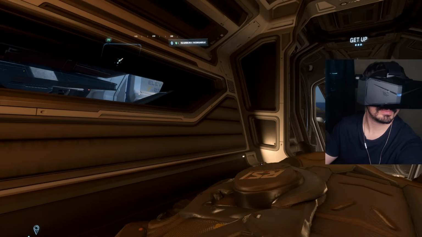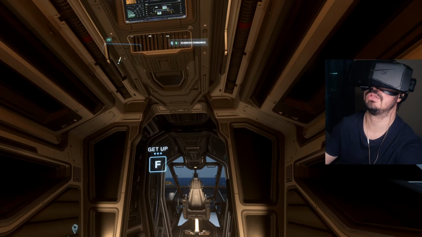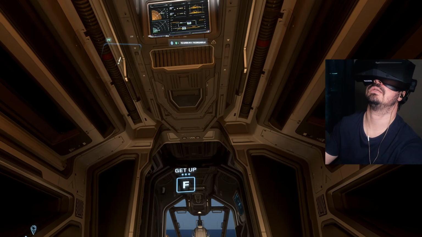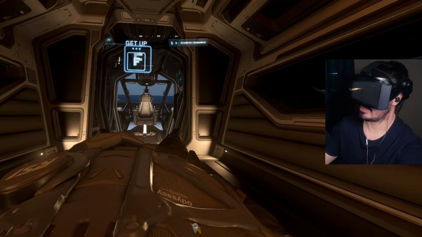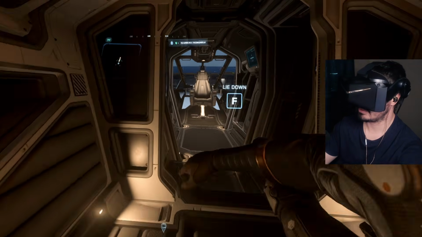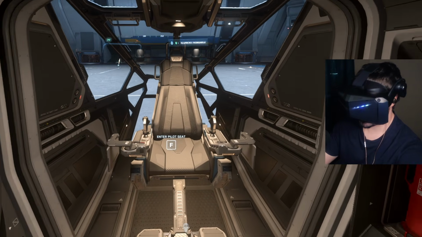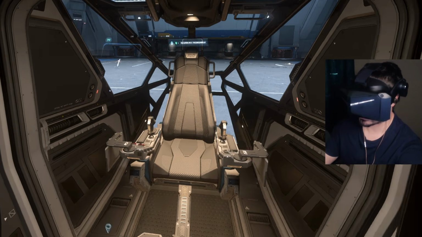Extra wheel menu. But you have little windows on the side, at the top here. Got some information for your ship, I believe. But pretty decent. Let's get out of here. I'm getting a little bit claustrophobic. But we're all good. Let's get in the seat and have a look at the cockpit.